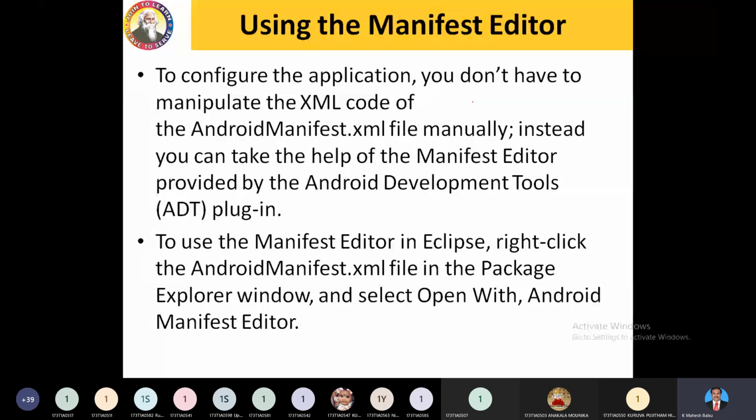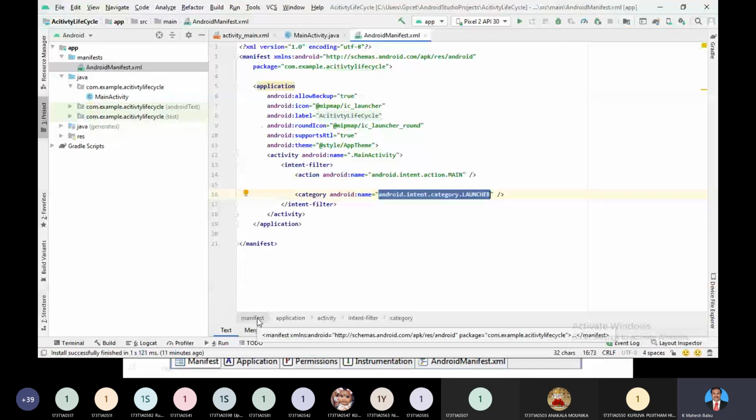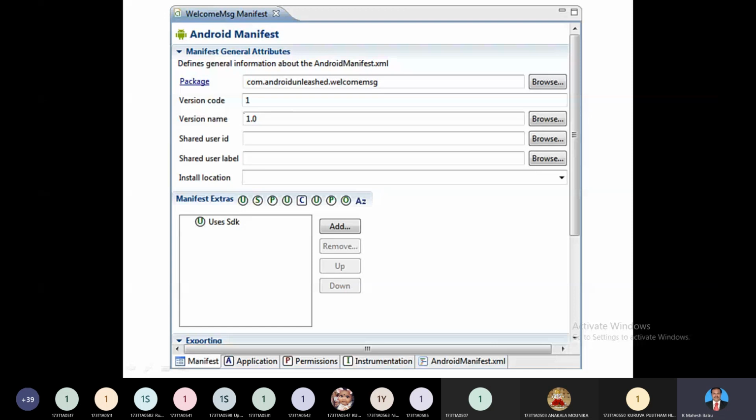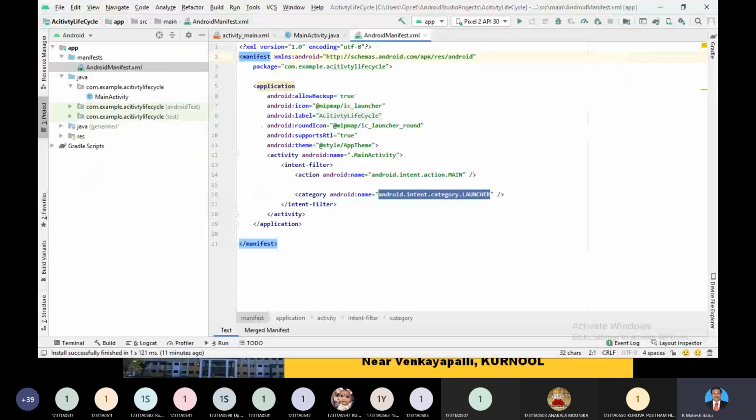And we can enable those things by means of editor. So we will have editors also here in the manifest. So we can edit by means of one editor and all. So it looks like this editor, and where we can enter the version code, version name, and whatever there you are representing by means of text, the same you can enter by means of graphical. We can call it as a manifest editor, right? So these are the simple information. The only thing is we require what are the activities there inside application and how you are going to enable all those by means of existing methods.